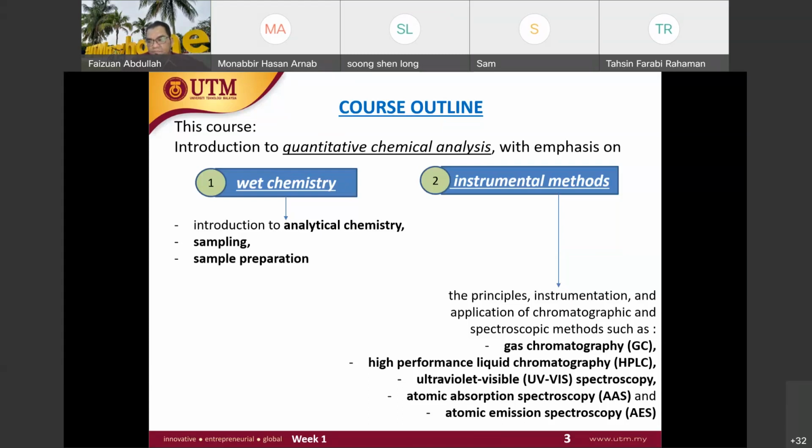For example, what did you drink today for your breakfast? Tea or coffee, right? For example, the tea itself is a sample. And the analyte that I will ask you to analyze is, does sugar exist in the tea? Sugar is our analyte right now. So Sung, check it out. What kind of instrument will you use to know if the sugar exists in the tea?